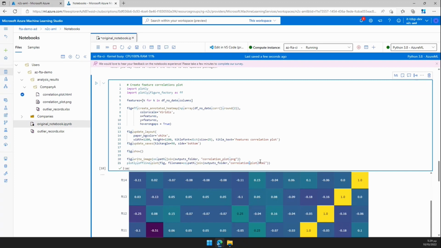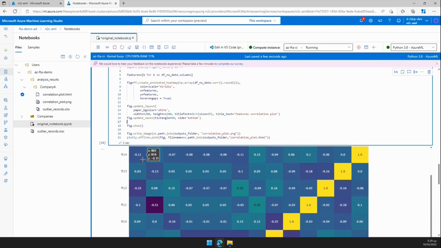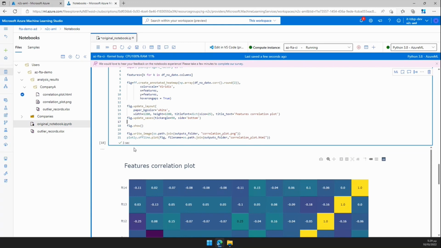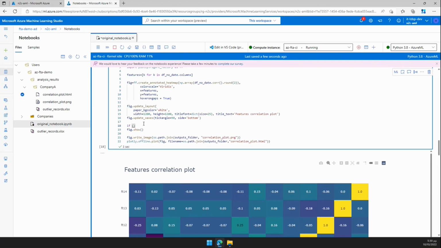I'm going to fix this name to an underscore so that this and this will have the same name. Another thing that we probably don't want to do, if we're going to automate this process, is render this over here, right? It's useless to have it rendered because we are going to be saving it as files. So what we can do is create a variable, something like args.show_graph.